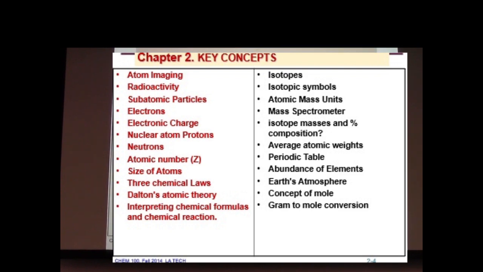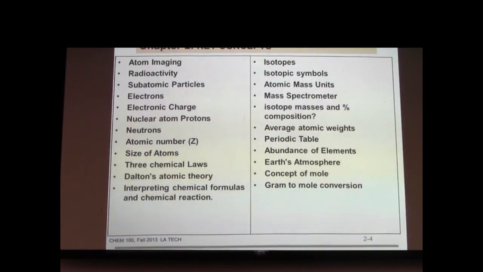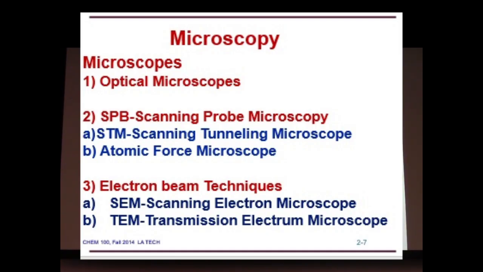Now, we talk about the existence of atoms, that we have evidence based on microscopy. There are several branches of microscopy. One is optical microscopy, using the light to magnify certain objects under the microscope. But the light only gives a micrometer resolution. Micrometer means you cannot see objects smaller than a micrometer with light.